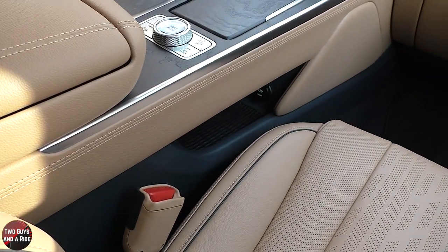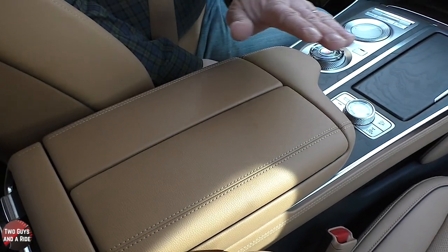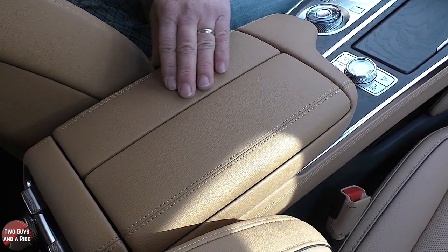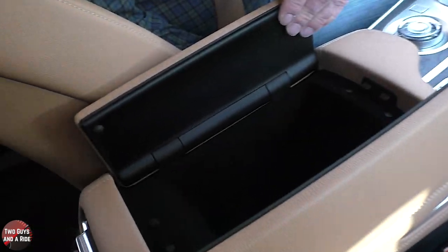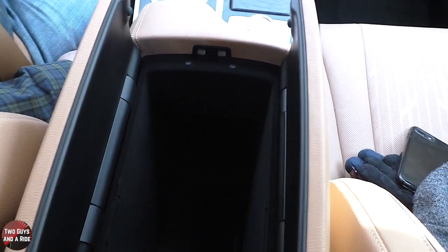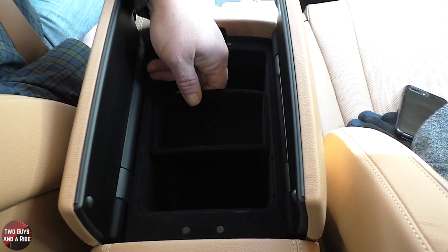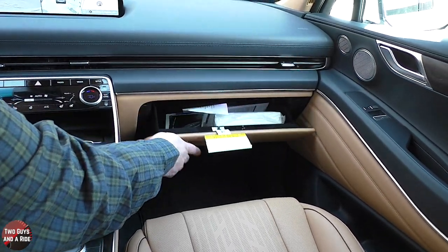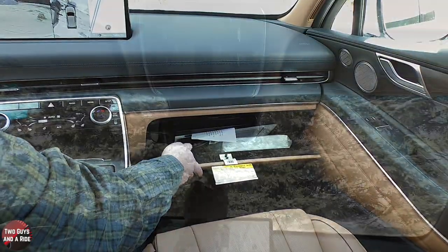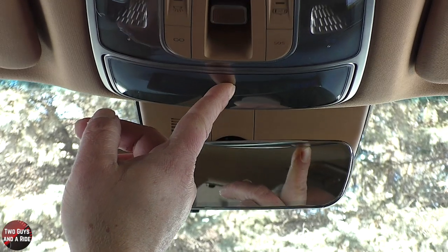The wide armrest features Dune-colored leather. Pushing a button pops it open — it's felt-lined and very soft, with a storage tray that slides across. The glove compartment is dampened, felt-lined, quite large, and includes a pencil/pen holder. The auto-dimming rearview mirror has three HomeLink buttons underneath. Above, there's sunglass storage and touch-sensitive blue-lit buttons for individual and dome lights, plus a control for whether lights activate when doors open.